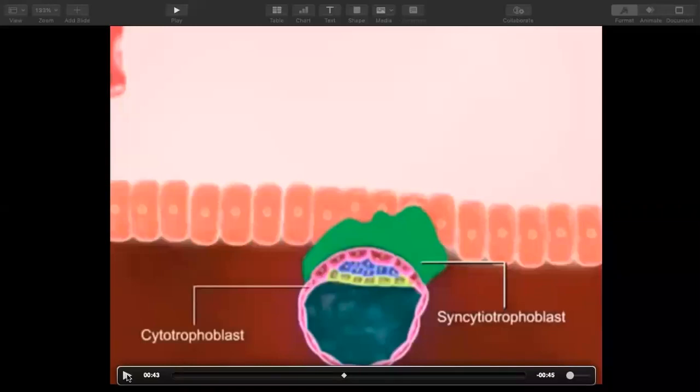Okay, so we can see what the changes in the trophoblast are. First, let us understand that, okay? However you are looking at the picture, please understand this is a full sphere, a full circle. How I am showing you, I am taking a section and showing you from inside. This is how it looks.